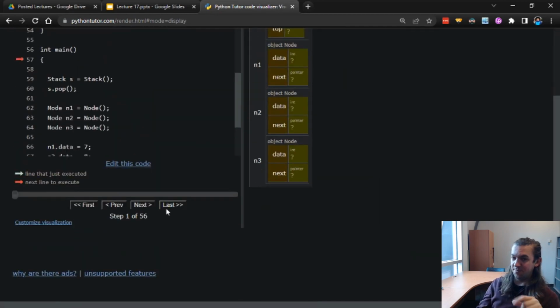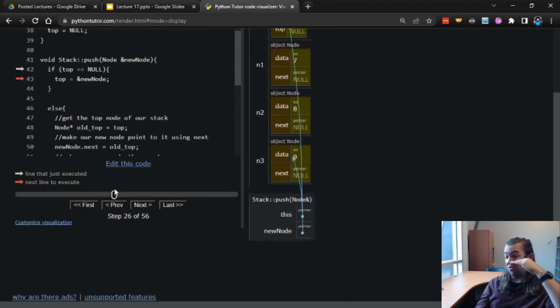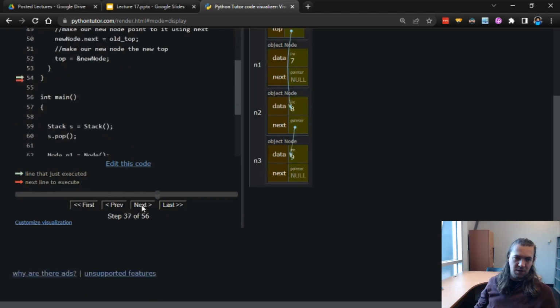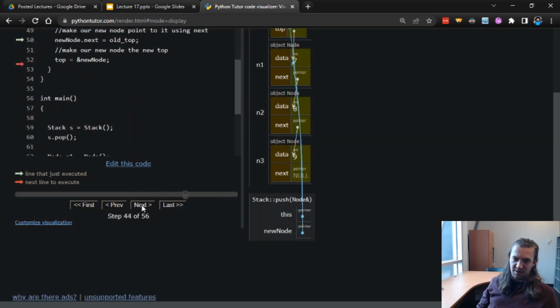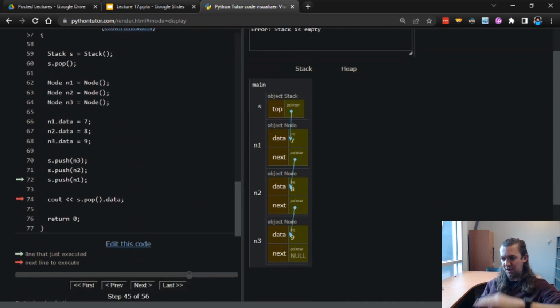And not only should it be a 7, but my stack should be updated so that it starts at N2 with N3 below it, and N1 is gone. And so once I build my stack, I should have the structure we saw before, which looks just like this: N1, N2, N3. N3 is on the bottom, N2 is above it, N1's above that. When I pop, N1 should come off, and I should grab the data from that node.